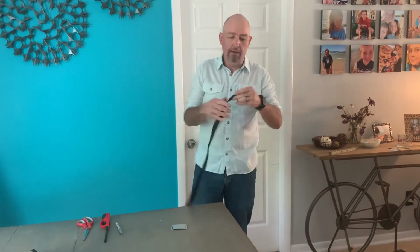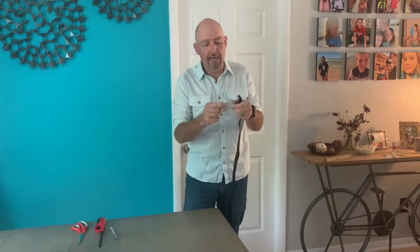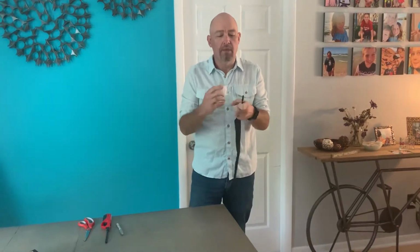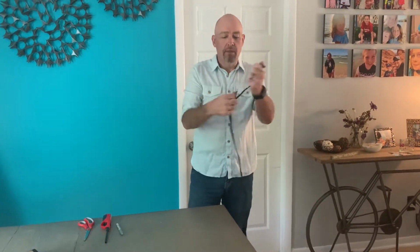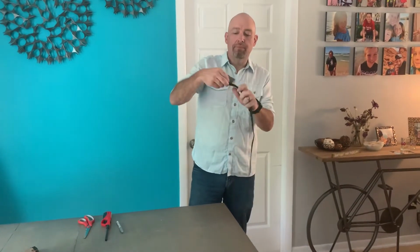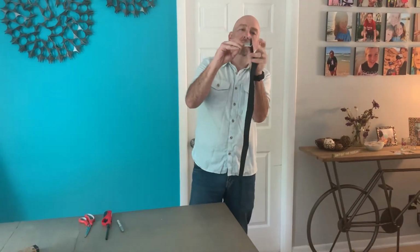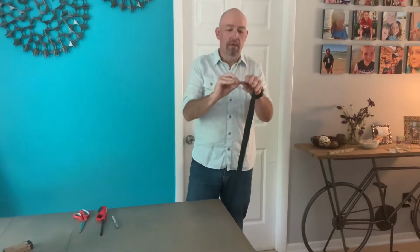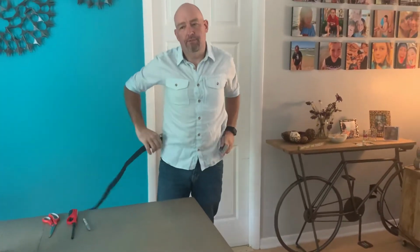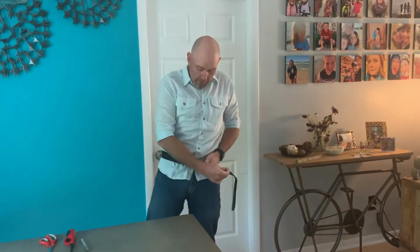Alright, you unfold your belt. You got your finish side out. On the inside, there's a product logo. So one end of the belt has this little hard plastic tab. You're going to want to feed the belt through from the back side. So there's a curve. Feed through from the back side. Go all the way through. Then you can put it through your belt loops, but for test fitting, that's not really necessary.